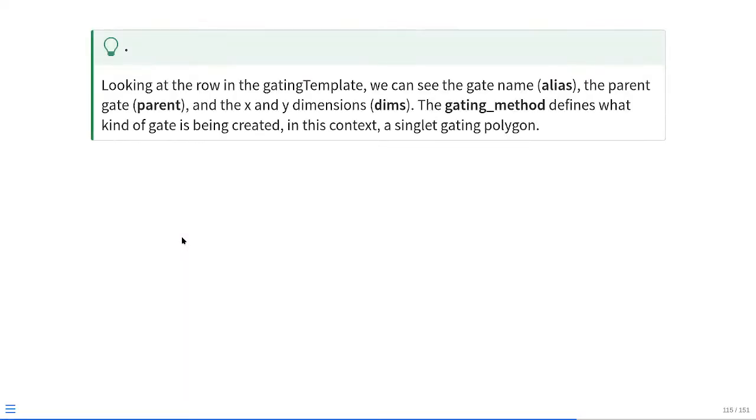And what we're going to basically need to provide to our gating template is some of that same information we already provided when we're doing the flowGate, but this way we're providing it to individual columns. We need to provide a gate name, which is going to go to that alias column. We're going to need to specify to which parent gate this belongs. In this case, it's going to be the parent column. And then our particular x and y dimensions that we want to visualize will be going to the dims column. And then the gating method is basically where you're able to switch out which algorithm is doing what kind of gating. In this case, since we're going for a singlet plot, we're going to use the gating method of singlets that will allow us to draw a polygon around our particular population.